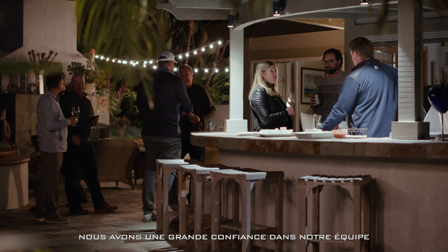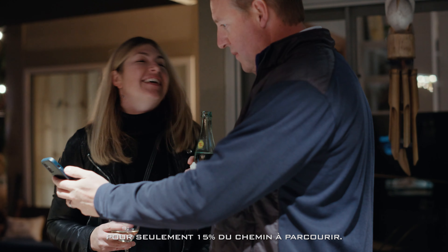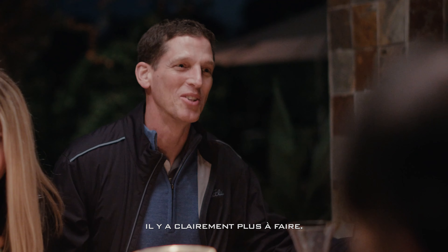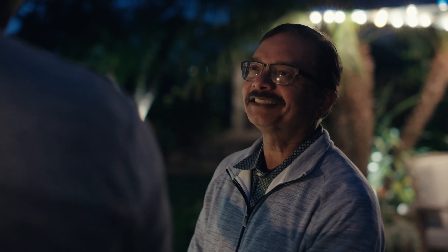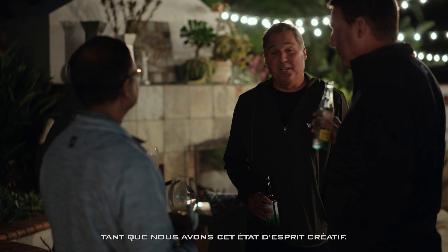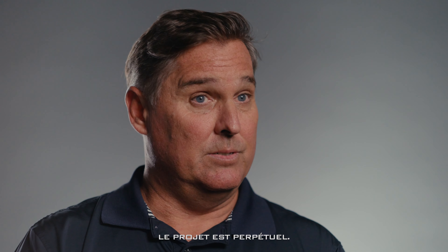There's a lot of confidence in our team to create the best golf club for the player. I'm looking at where we're going over the next five to ten years, and it's even better. We're only 15% of the way there. How do we push it even more to deliver more performance? There's clearly more to be had. Human minds are extremely clever — when challenged, we will find ways to reach our goal. As long as we have this creative mindset, the project is perpetual.